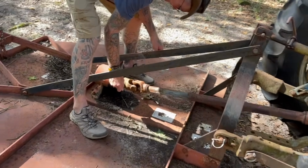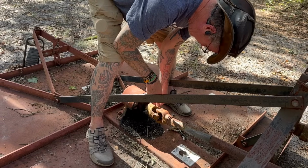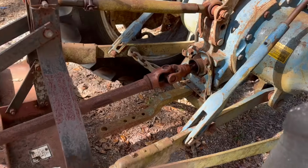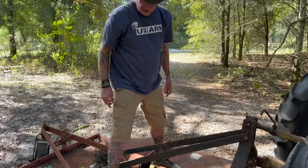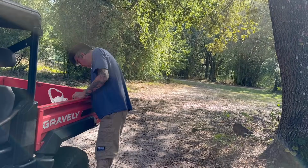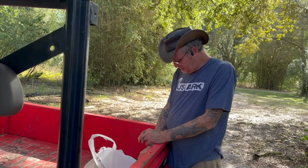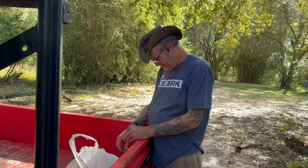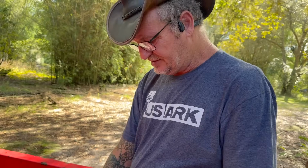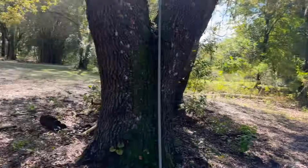Let's get this in here. That works. There's that. Let me get a socket, Z, and tighten this up. No, they're 11/16. I was saying 19 millimeter. No, they're 11/16. Oh, that one goes in the bag. That other one's already on there.